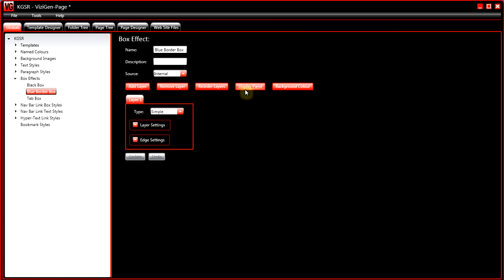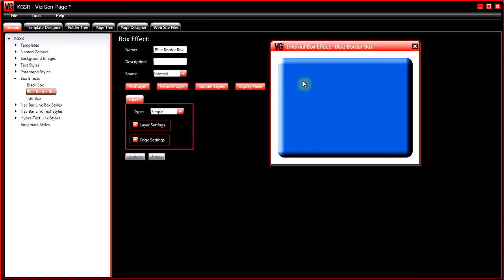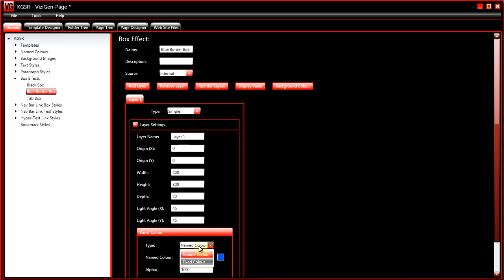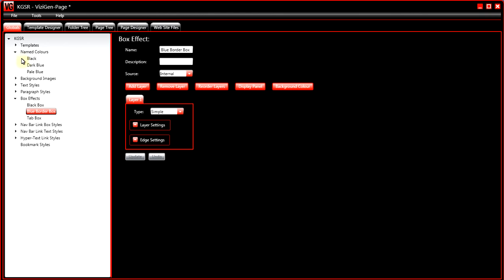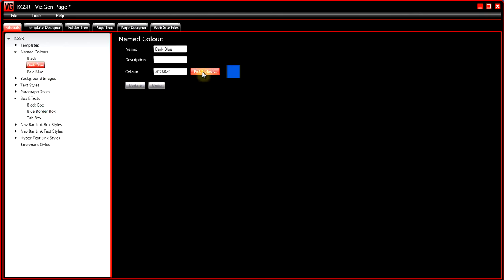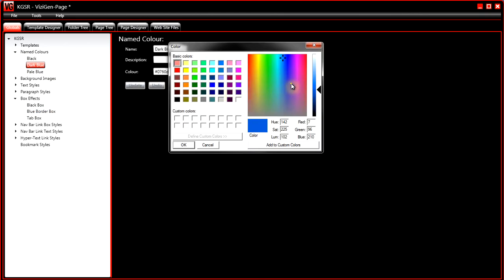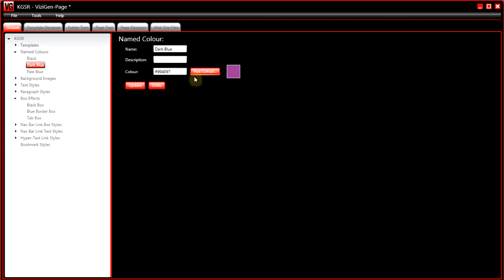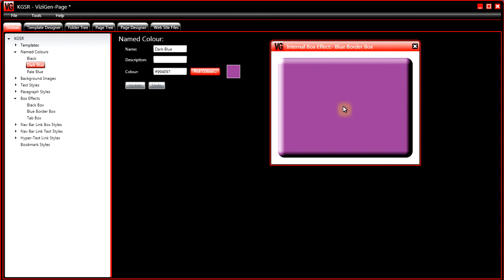The other thing to note is that with the internal type, the ones that are based on a named colour, which is set here, if you were to change the colour simply by doing something like that, let's choose that colour, then that colour change is applied throughout your design, whether it's the colour of text or the colour of the box effects.